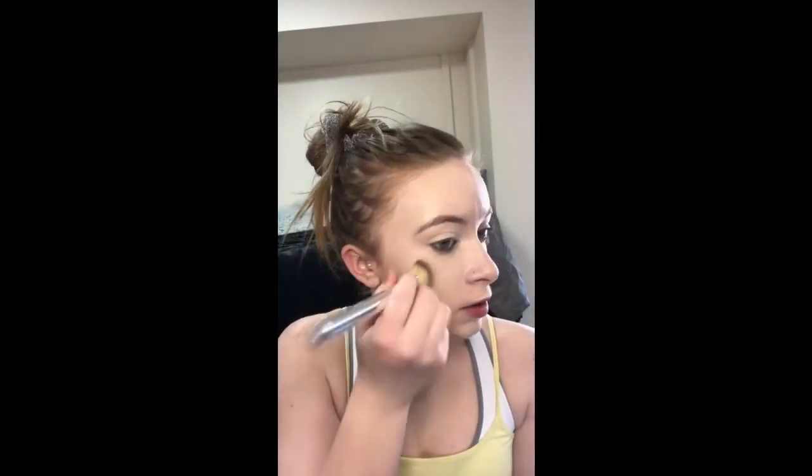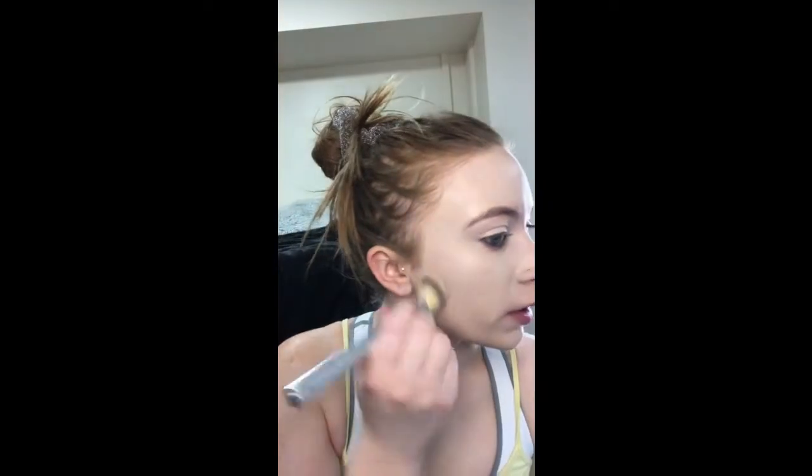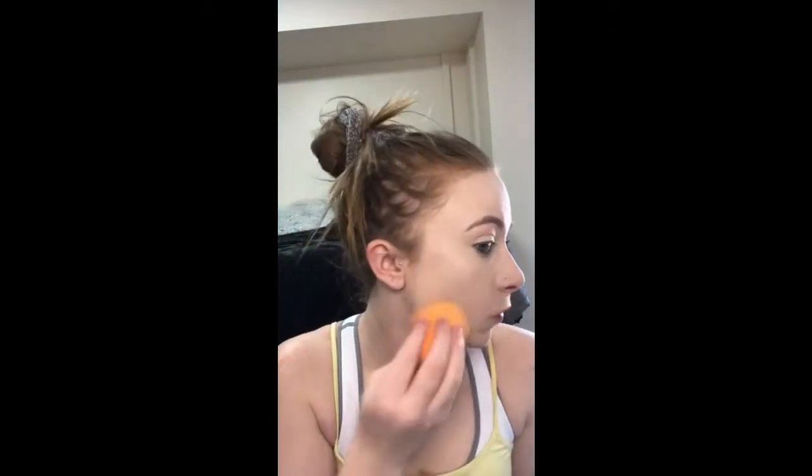I don't really like how that's looking with a brush. It looks very streaky. It looks really shitty actually, so I'm going to go over that. Hopefully I can smooth everything out, because that looks like complete shit. So in my opinion, I don't like the brush. So let me try this side with a sponge.